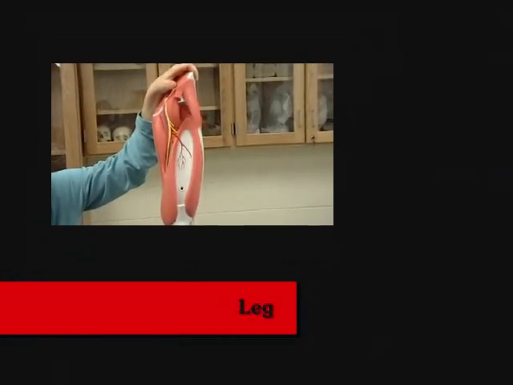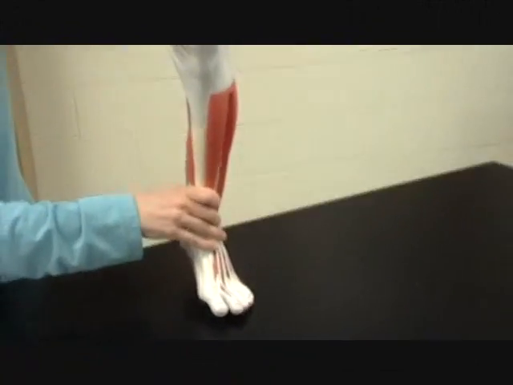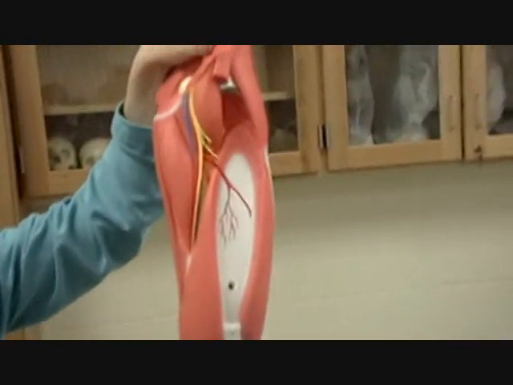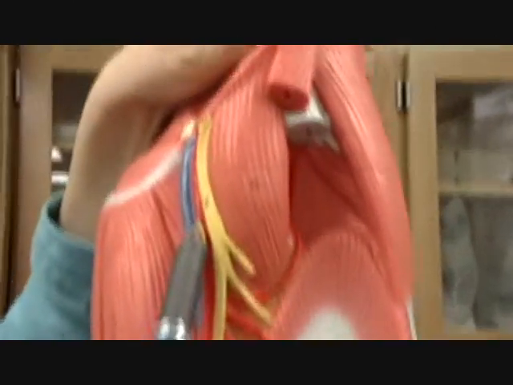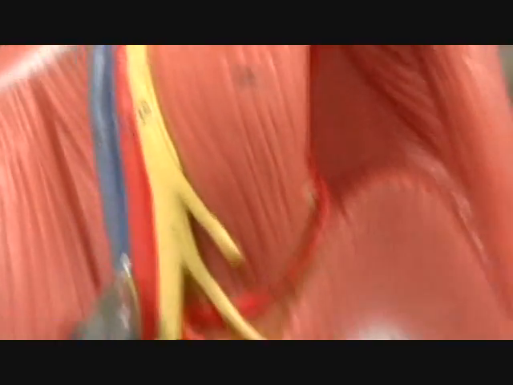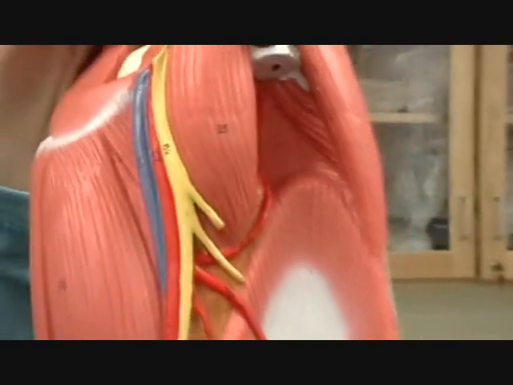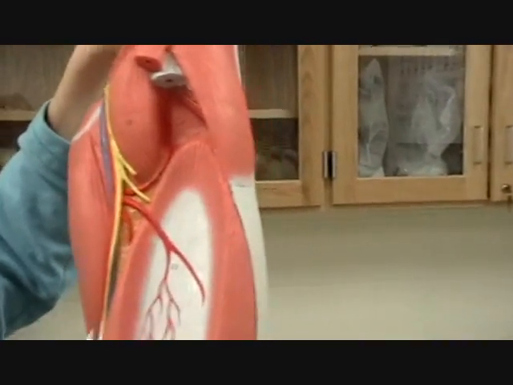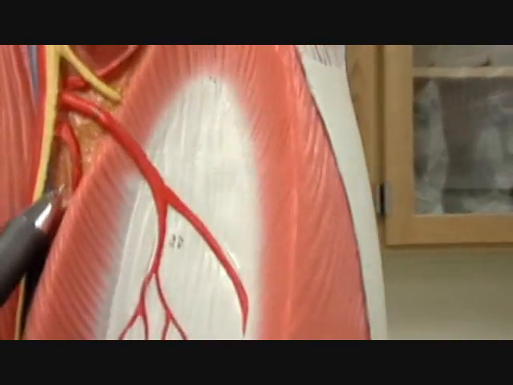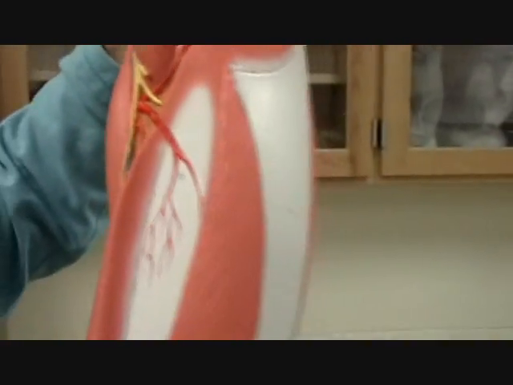Okay, these are the blood vessels of the leg. This is the left leg. We start with the front of the leg. Okay, number 67 is the femoral artery. The arteries, remember, are red. 68 next to it, blue, is the femoral vein. We come right down here, this very small piece, 71, is the deep femoral artery. Okay. Coming down here to the bottom part of the leg, this artery here, number 80, is the anterior tibial artery.